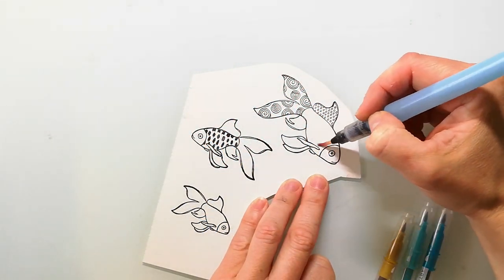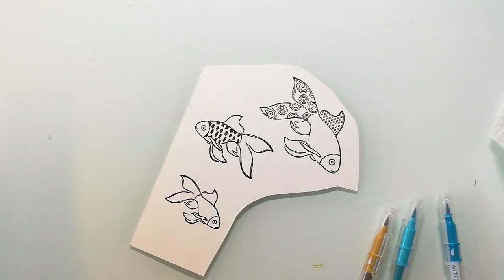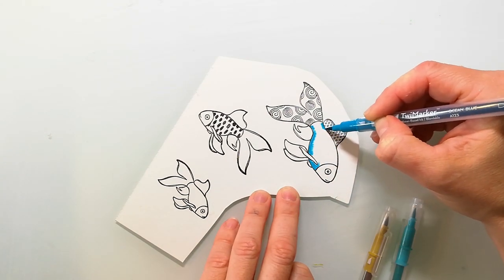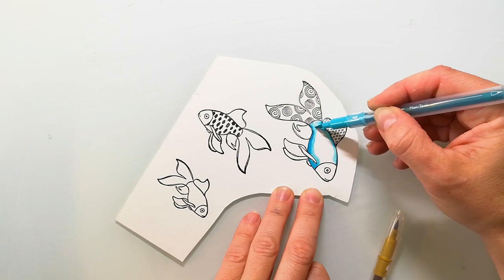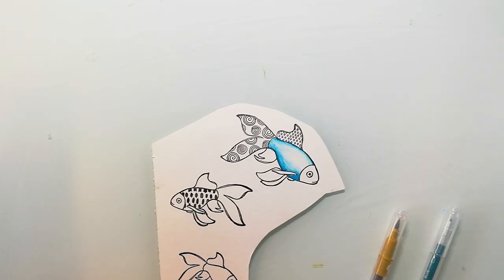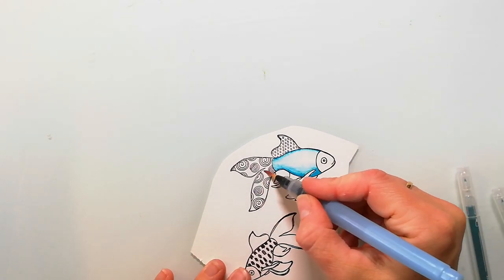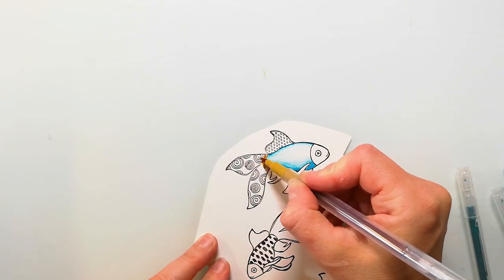While the background is drying, I'm coloring in my main images. I picked two fishes from the textured fishes stamp set and I'll also use a turtle from the textured sea creatures. I stamped them onto Canson XL watercolor paper and I'm using Artisa Tree markers to color them in. Before I start coloring, I wet the whole image because the markers blend better when it's already wet, and I don't want the fishes to get too dark.